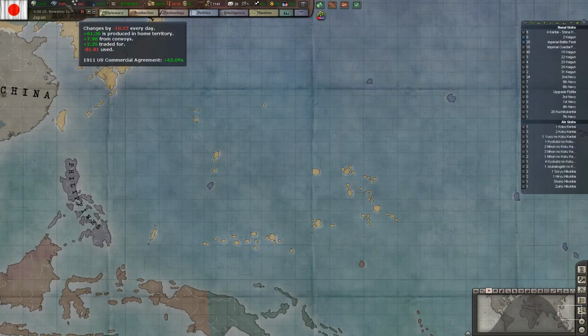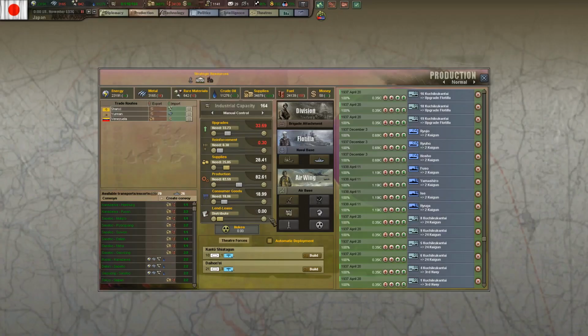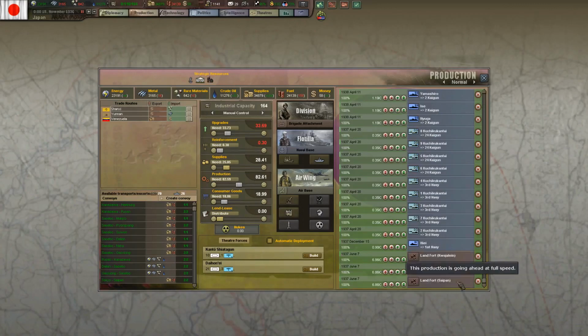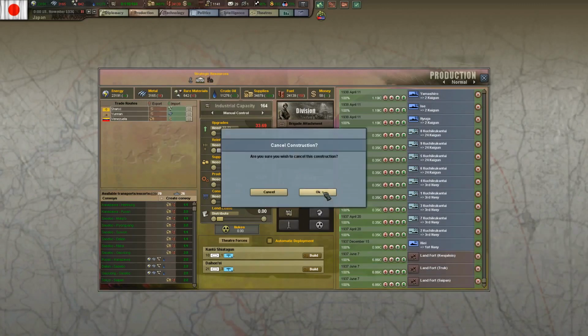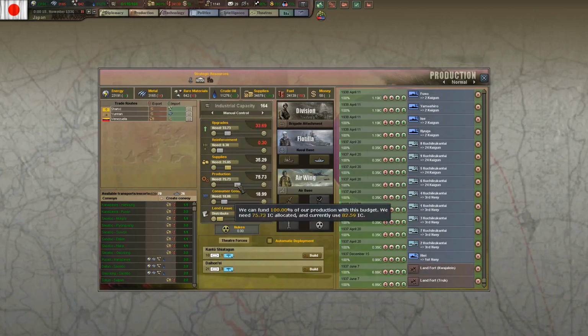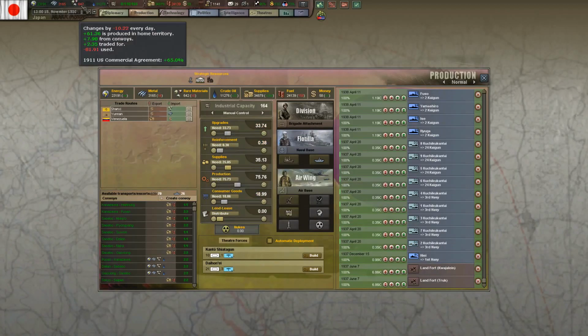But then the economy went down again because I was using all that IC, and you know, when you have factories working, building things, that happens. So we'll cancel one. Let's cancel the one on Iwo Jima. Or Saipan, rather. Iwo Jima I'm not even bothering with. Saipan, cancel that. All right, let's have a look. If it fixes itself, then I will not complain.